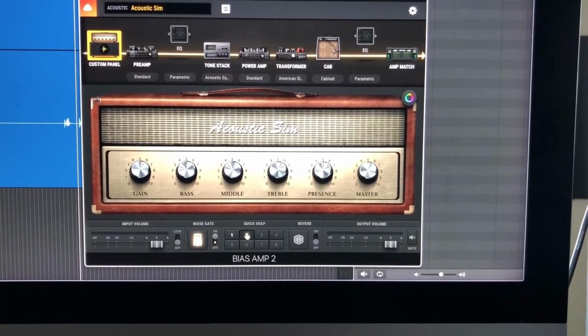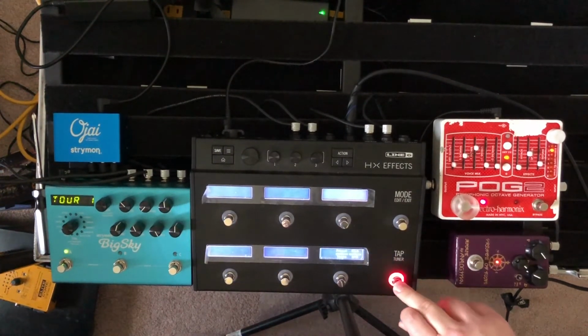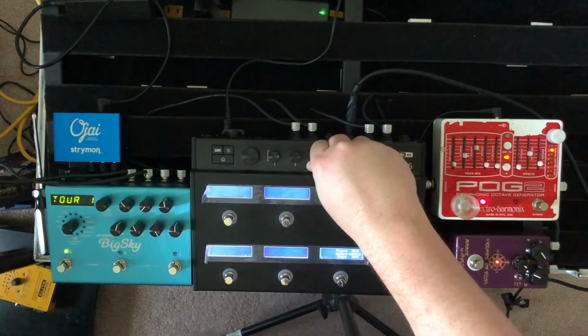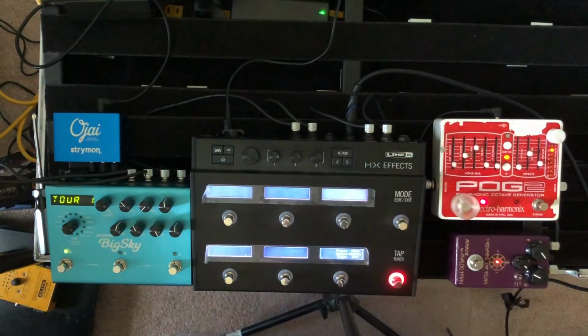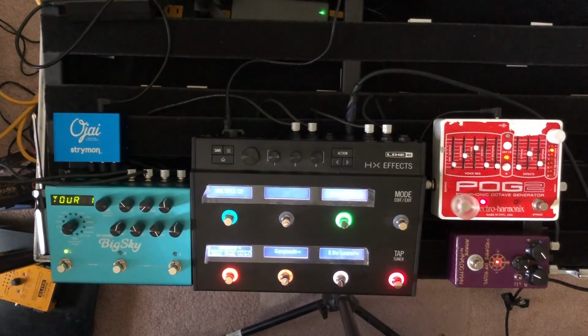Here it is. Now, I will typically have a little bit of delay on there. Let's go up to 120. Here we go. I typically will have just a little bit of chamber reverb, and then if I want more, I will add in the Ganymede.